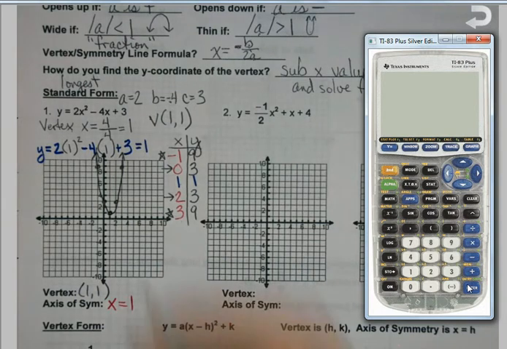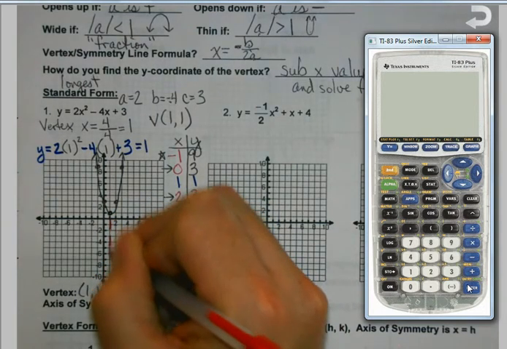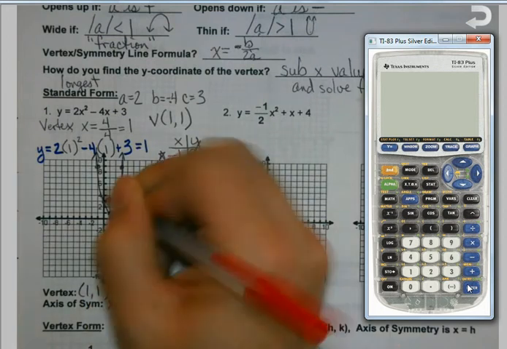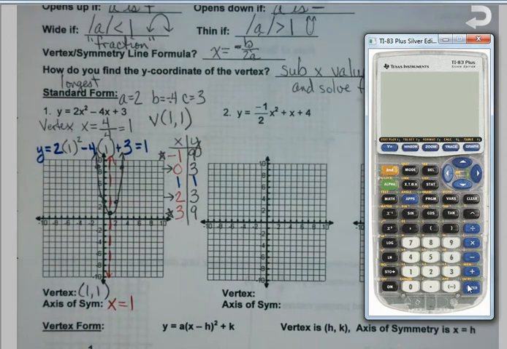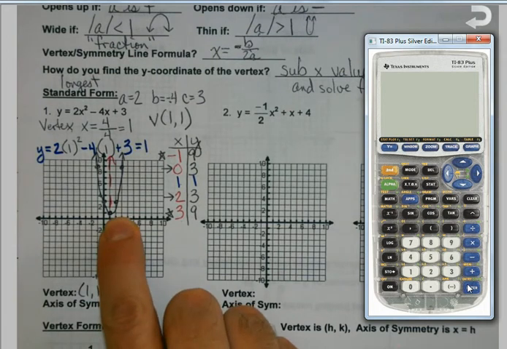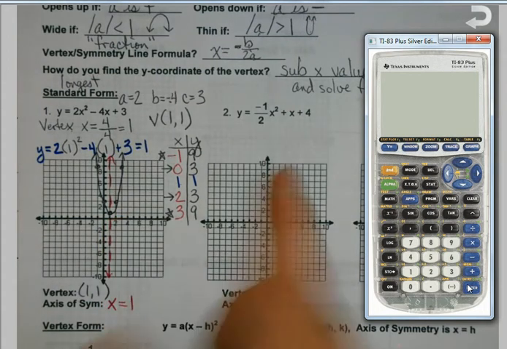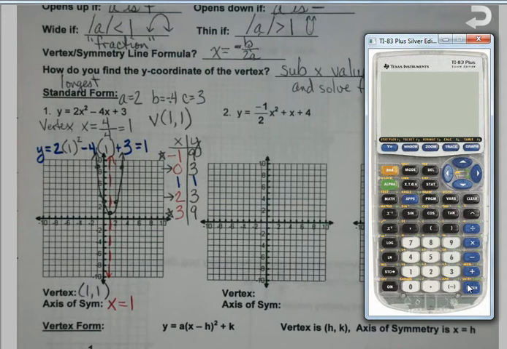And what the axis of symmetry is physically, and I'll actually draw it in on this first one so you can see how this works. If you were creating a foldable and you drew this axis of symmetry in, and then I picked up my paper and folded it along the dotted line, both halves of my graph would look the same on both sides because it's symmetrical on each side. So that's why these things go hand in hand. It goes through the center point of my graph, the vertex, but if I were to fold it over, I'd have equality on both sides.